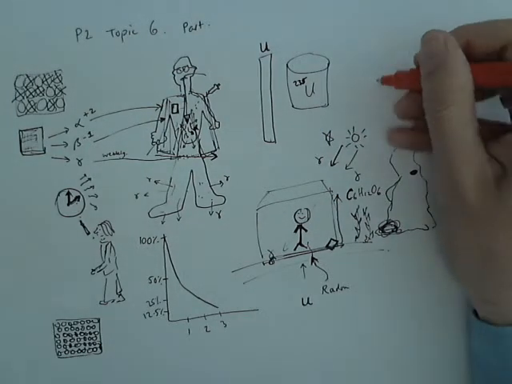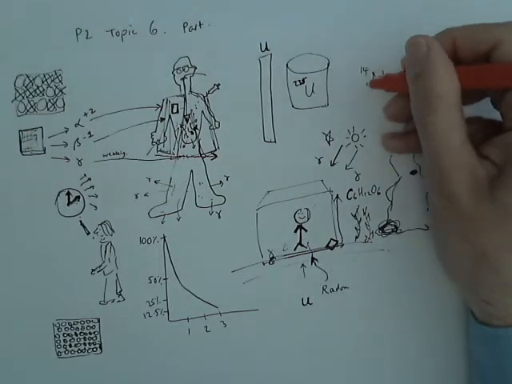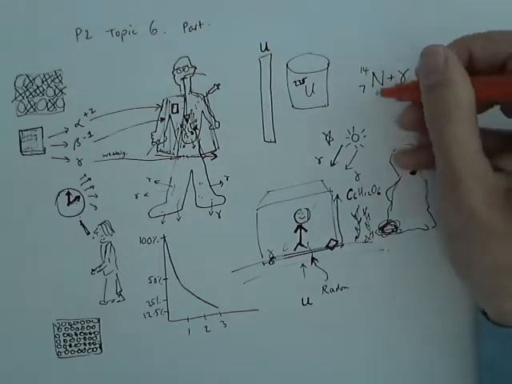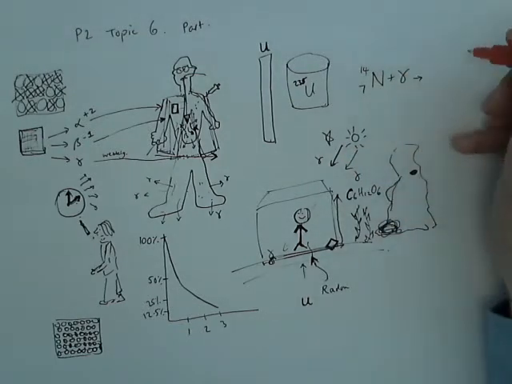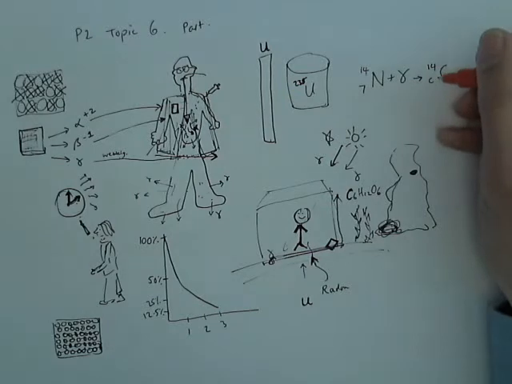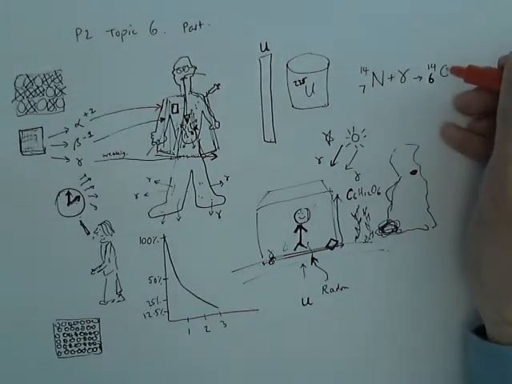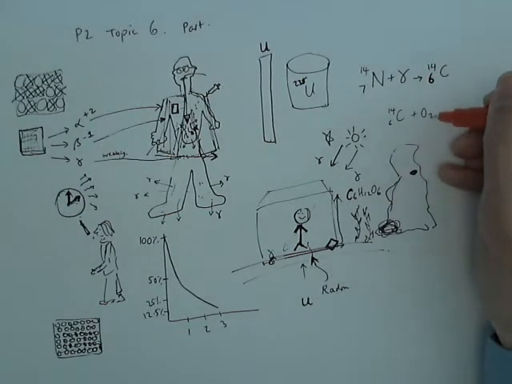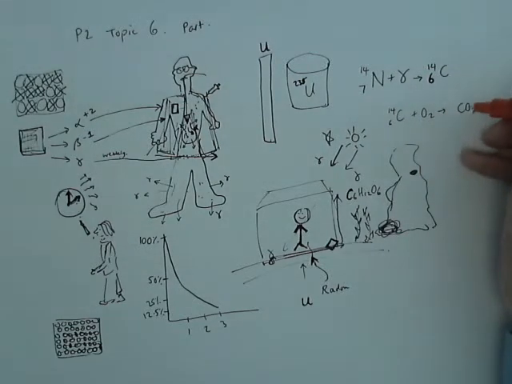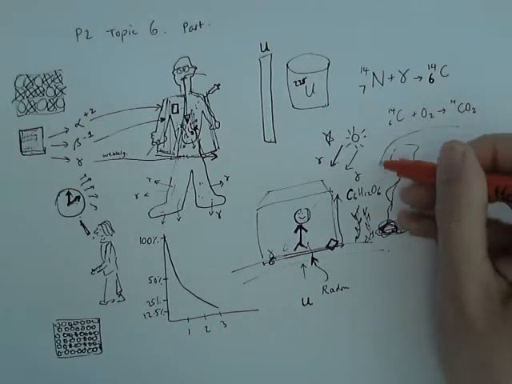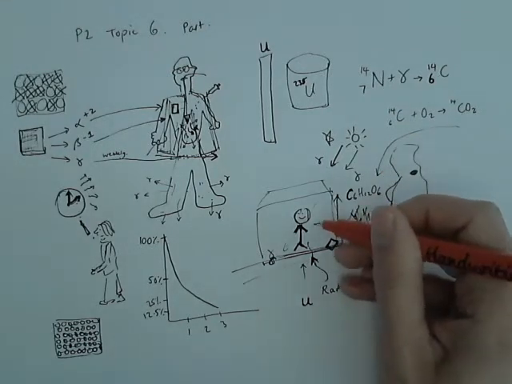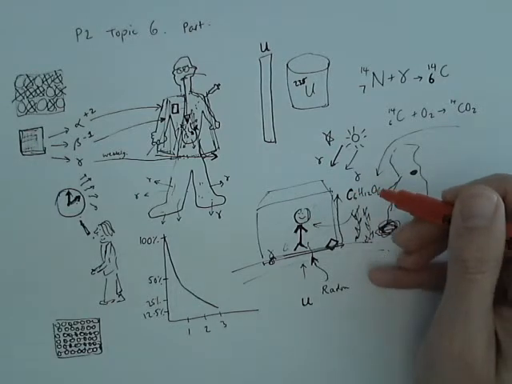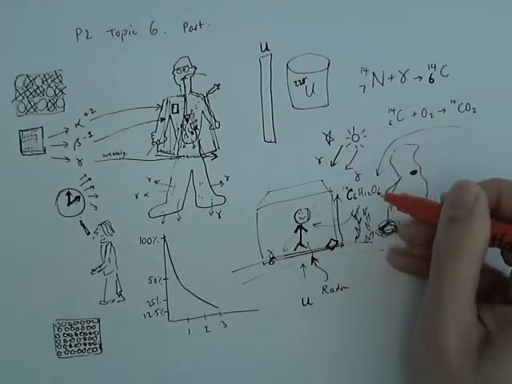What can happen is that most of our atmosphere is made of nitrogen, and when that nitrogen gets hit by a cosmic ray from outer space, it can actually turn into carbon-14, which is slightly radioactive. And so around us, that carbon-14 can then react. That carbon-14 will then join together with oxygen and make carbon dioxide, but it's carbon-14 carbon dioxide. Plants will absorb it during photosynthesis, and we will then eat the plant's carbon-14. It might form part of that carbohydrate.